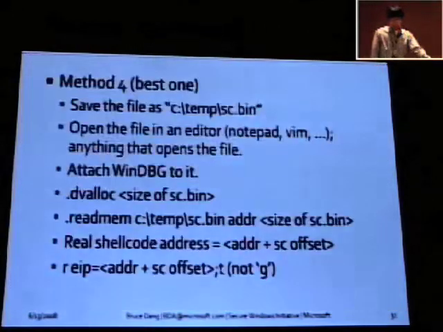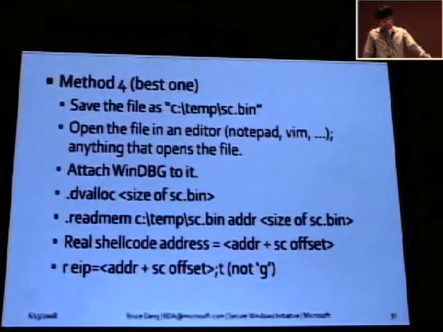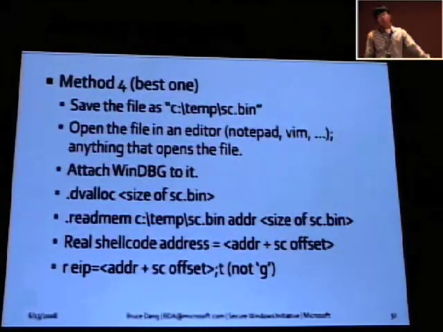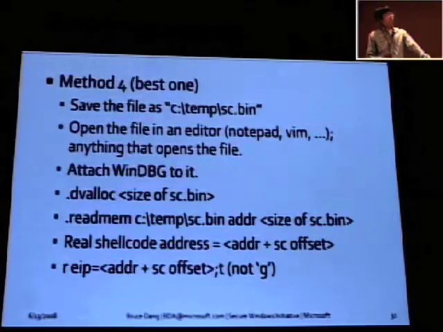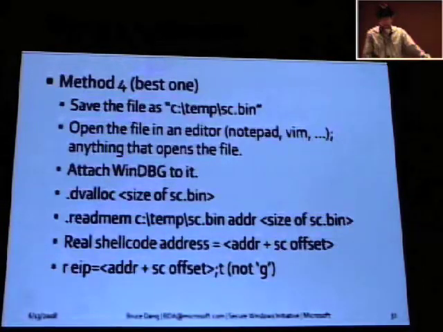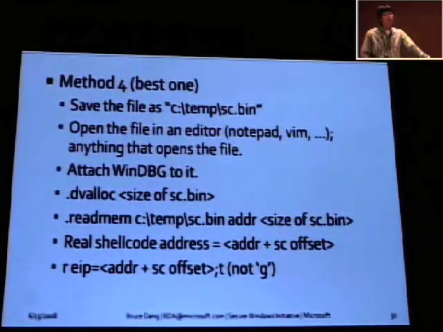All right, method 4 is the best one. You do the same thing, except don't open Notepad or calc.exe, but open Vim or Notepad or anything that opens a file. The reason we do this is because when the shellcode runs, it'll do a brute force on the file handle, and you'll get a match. Because you use Notepad or whatever, and you open this file, the process will have a file handle, and the file size will be the same. And it'll work. You can run the entire shellcode like this, and you'll see a Trojan execute and stuff without Office at all.